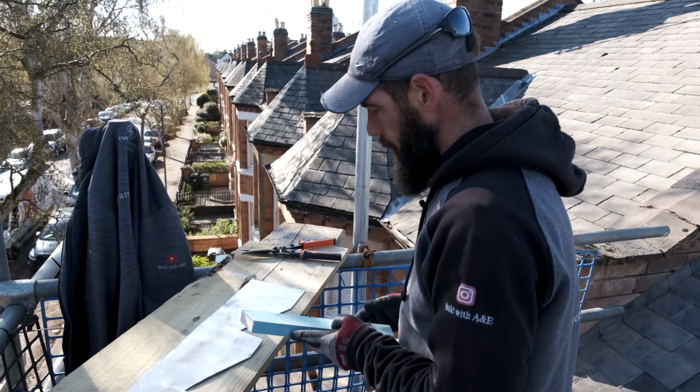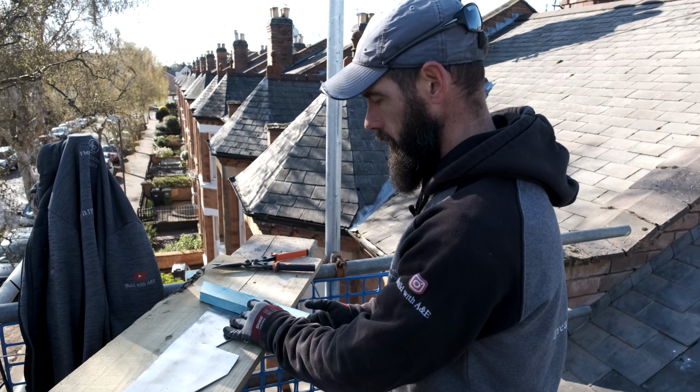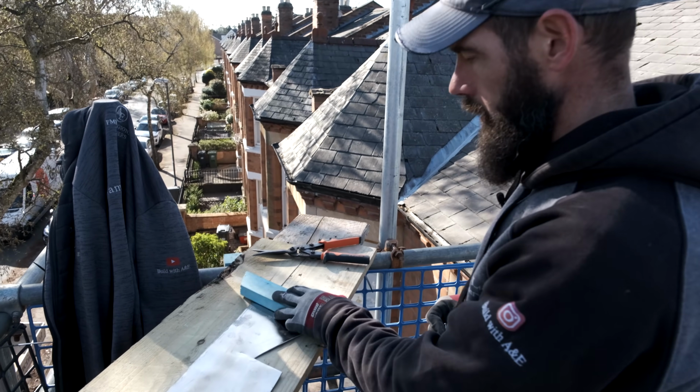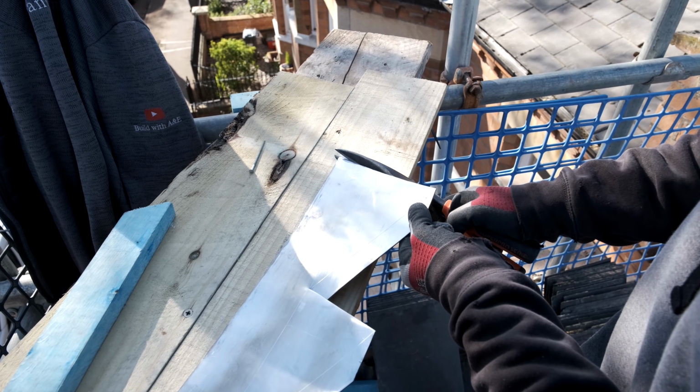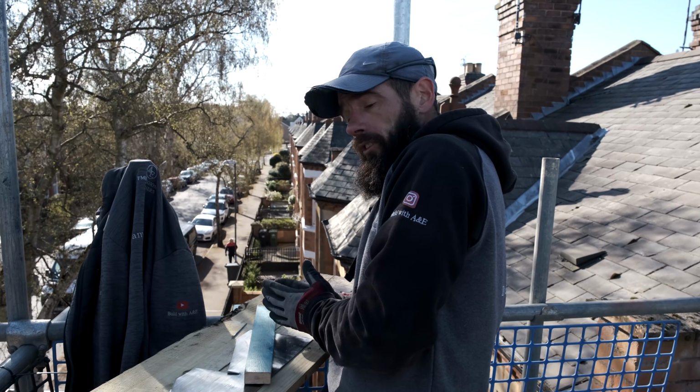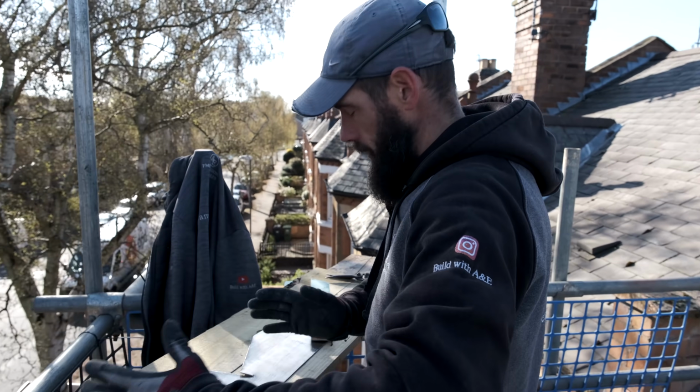Flip it. I want to create like a nice finish on here. It's about there, like so, like that. I was going to cut this off as well. Like I just said, I'm going to create that lip, okay, going into the brickwork. From this side here now, I'm going to work my way that way, and I'll show you why.